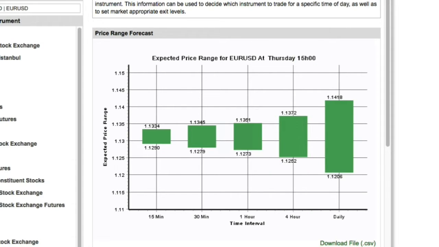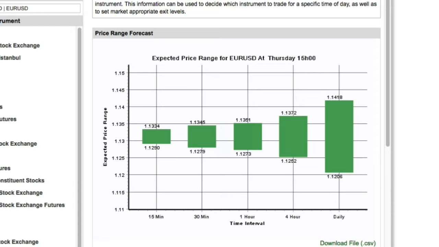So how do we get to a probability of 68%? Well, this is a very straightforward concept in statistics called a standard deviation, and it is a deviation away from the mean, or the average. So what we've done was we've taken all the 3 p.m. candles for this symbol over at least the past 6 months, often more, and we've made a sample set of those observations. And we've used a standard statistical formula to calculate the standard deviation. Now, I won't get too technical, but with any sample set that follows a normal distribution, the probability that a new observation falls within one standard deviation on either side of the mean is 68%.